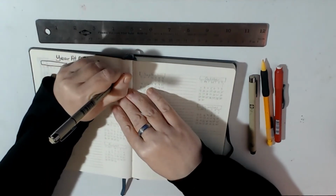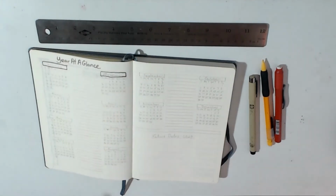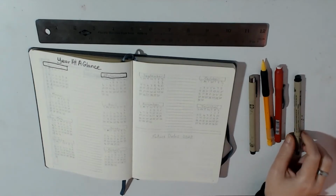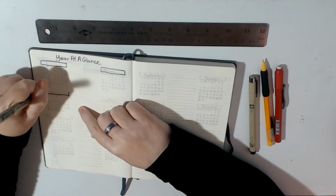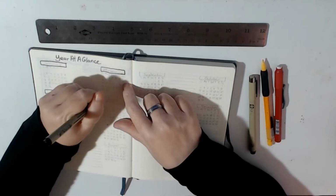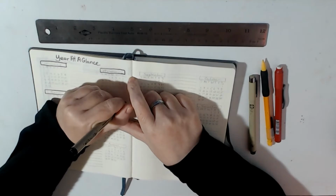I have one row for Sunday through Saturday, and then I have all the dates of the month. I like to do bold things like that with the big pen, and I'll probably do the lines in the middle with the big pen, and then I'll come out and write the dates all in with the fine pen. So let me zip through that, and we'll be back once it's all done.